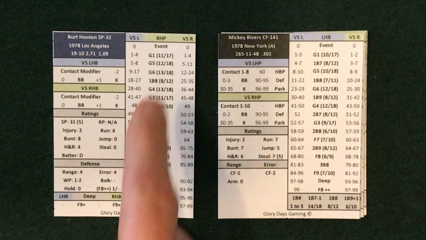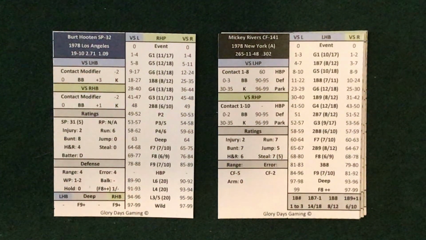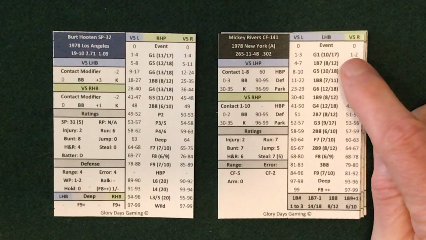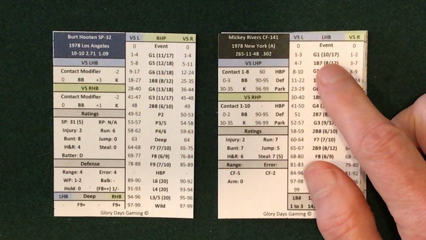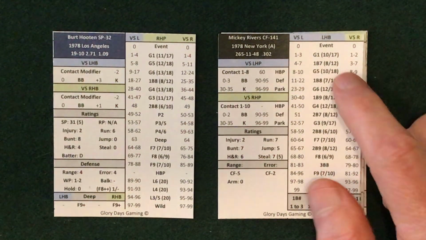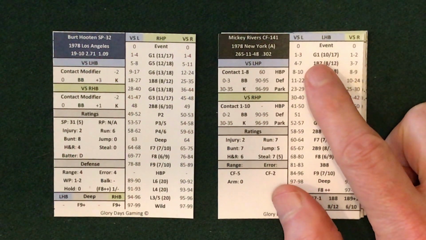And in the previous version, we had the result and then a location of the hit on the bottom of the batter's card. So what I've done is incorporate that all into a single column on the result chart. Looking at Mickey Rivers' card, you'll see G1, ground out to pitcher, and then you'll see two numbers after that. What these numbers represent on ground outs is whether it's a double play, fielder's choice, or the batter is out and the runner advances.